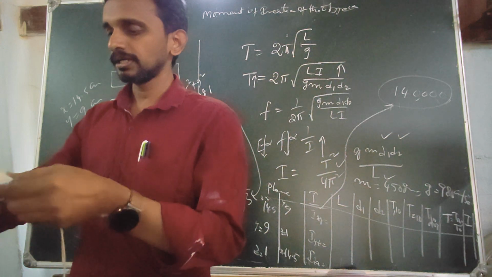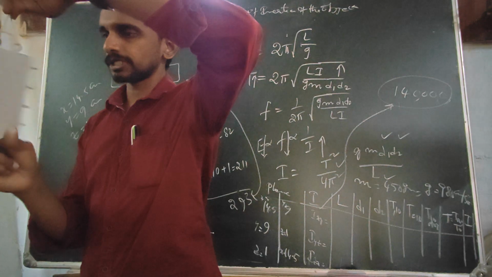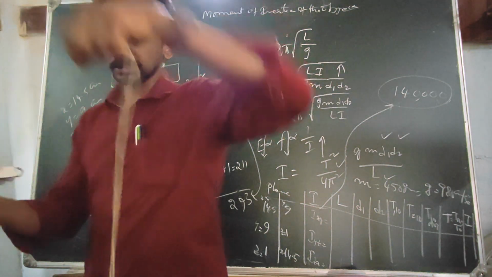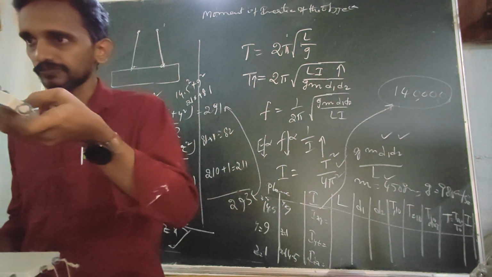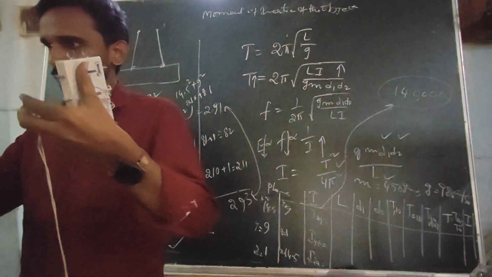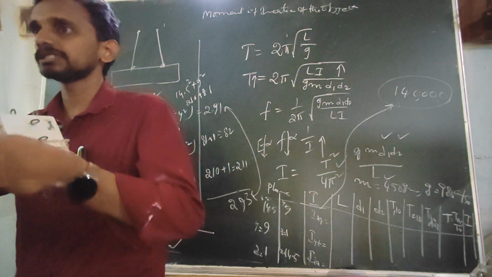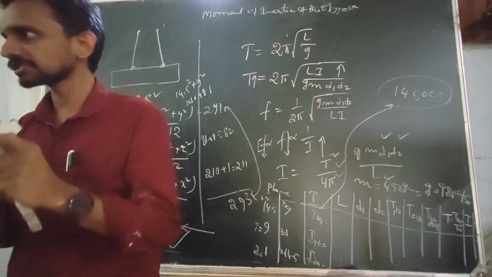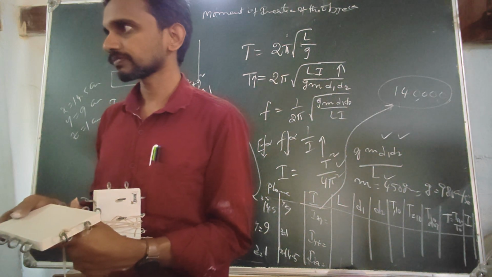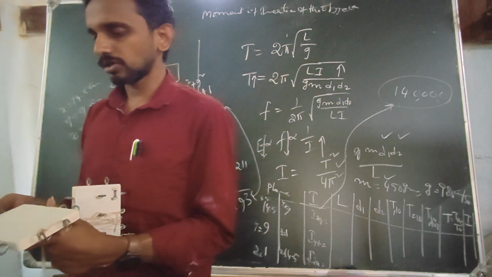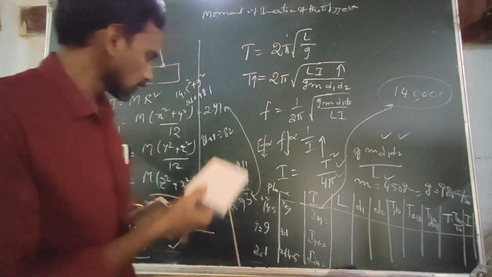In the other way, if you try to rotate it like this, it is very easy to rotate it in this direction, whereas in this plane it is a bit tough. I mean, if it is in this plane, it is a bit tough, whereas if it is in the vertical plane, it is very easy to rotate it and it is very easy to stop it also. So that is the only conclusion. When the area is very high, moment of inertia is very high. So we need to put in more energy. That's all. Okay, we'll verify that.